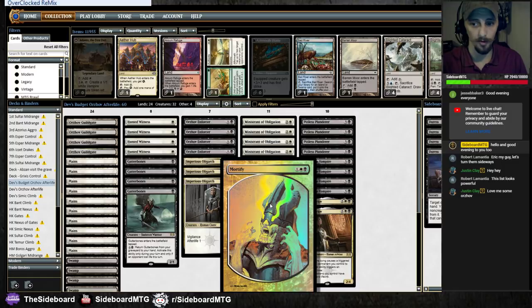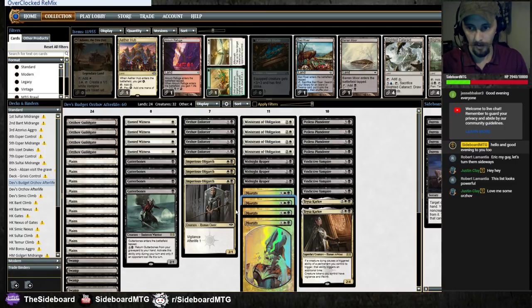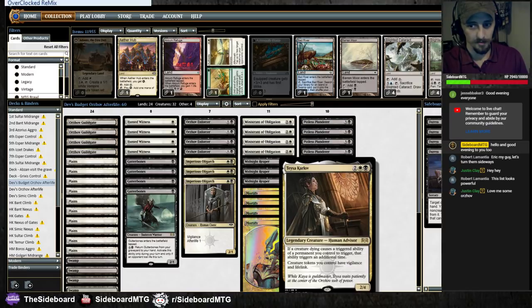So let's take a look at the Orzhov Afterlife Aristocrats deck that Dev has put together. As far as removal goes, there's not a ton in the deck itself. We've got four copies of Mortify. This will destroy target creature or enchantment at instant speed. So not a bad three mana spell. As far as everything else in the deck goes, we're basically just wanting to make dudes and sacrifice those dudes for their afterlife triggers.